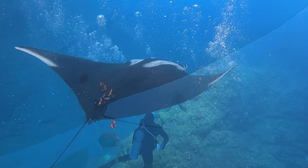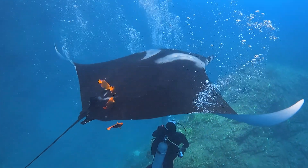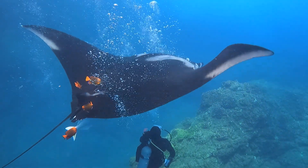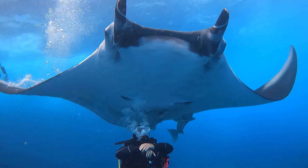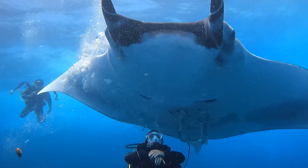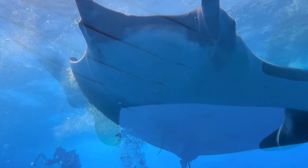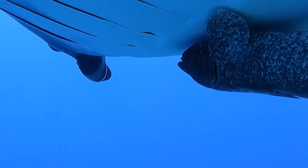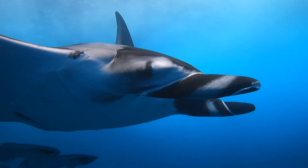When you are giving the manta some bubbles on the stomach, this kind of bubble bath that the manta is getting really, really relaxes them. So if you give them the correct amount of bubbles in a nice easy way, the manta will actually come to a complete stop and let you just be underneath it, just providing bubbles. Sometimes it's better to not do so many clicks on your camera and actually pay attention to the details.